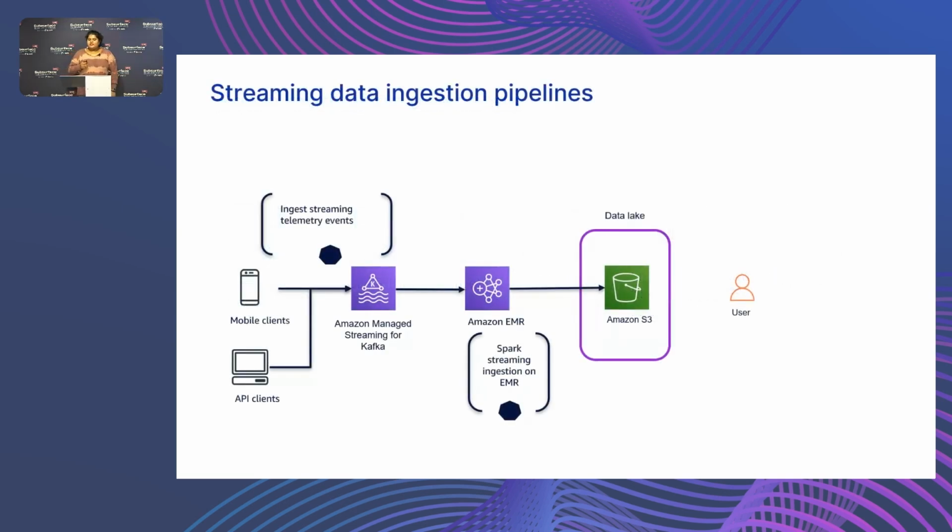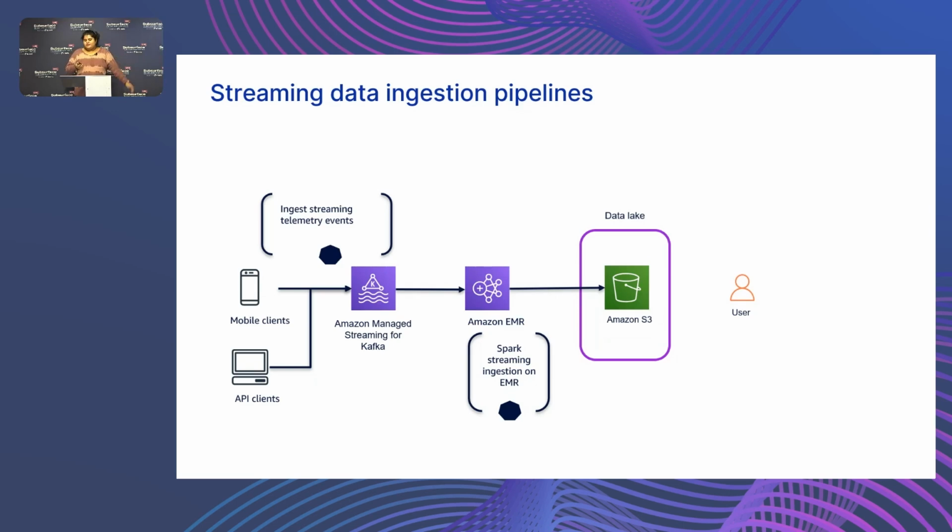Now, starting with the streaming data ingestion pipelines, you may have some source systems, let's say mobile apps or web APIs or IoT devices, and you can capture the information from these source systems maybe using Kafka, Managed Streaming for Kafka in this case, or you may use Kinesis or Confluent, whatever you use. And then these events can be processed on a continuous basis using EMR, and you would ideally use Spark Streaming for this. Spark Streaming is highly optimal. It would basically get all the events from your source, do some ETL transformations on top of it, and you would write the results to your S3 data lake.